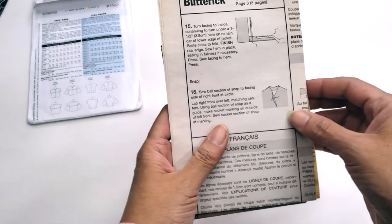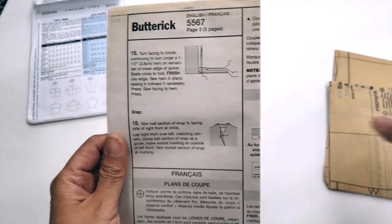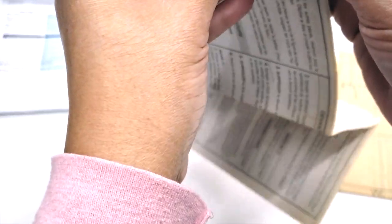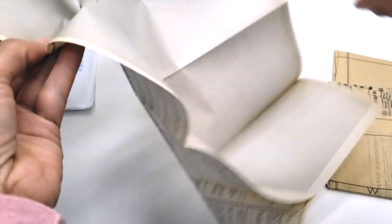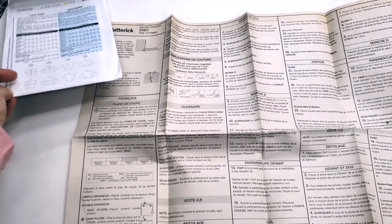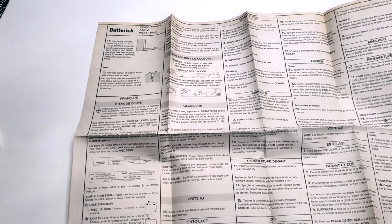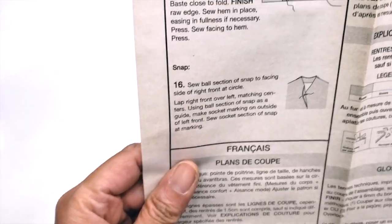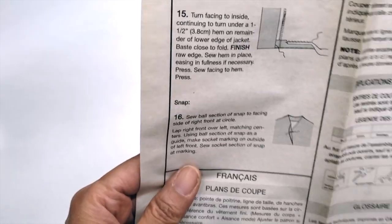I'm opening the pattern and usually you will find two booklets. This one is the pattern per se and this one is the instructions. The instructions are very important. Sometimes I feel like, oh my gosh, should I read everything? But if you read all your instructions you will be sure that you get all the information you need. A trick I do is: I say okay, I will just read for five minutes. I put a timer, and then after five minutes I'm really interested and I can finish.